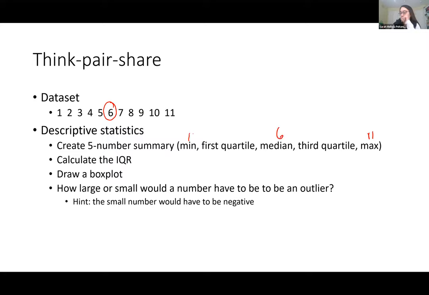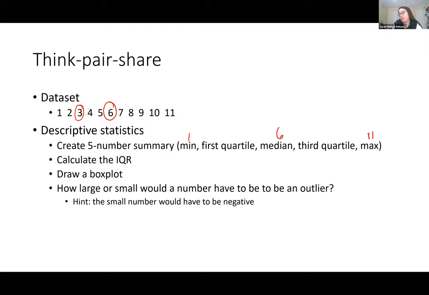For the first quartile, we want to find the median of the data below the median. We can easily just eyeball it here. That's going to be 3, because there are two data points below that quartile and two data points above it. And same here — we get 9 as the third quartile because that evenly splits the data above the median. To calculate the IQR, we subtract the first quartile from the third quartile: 9 minus 3 equals 6. Our IQR is 6.